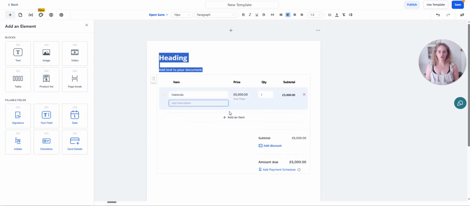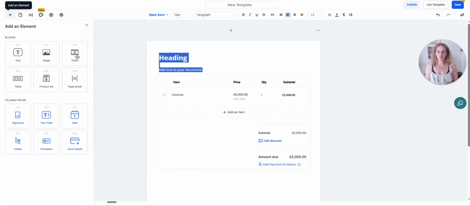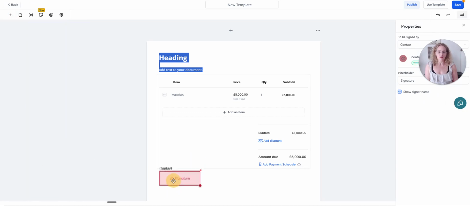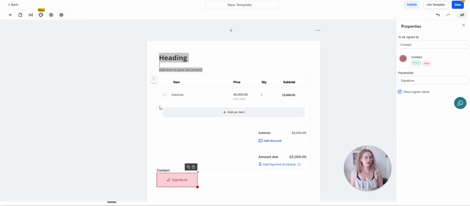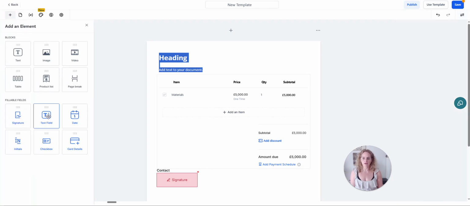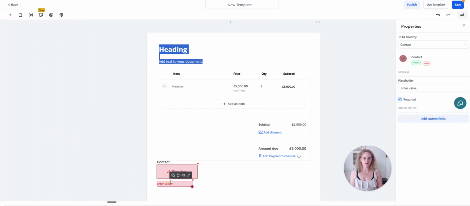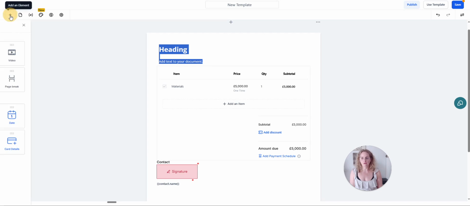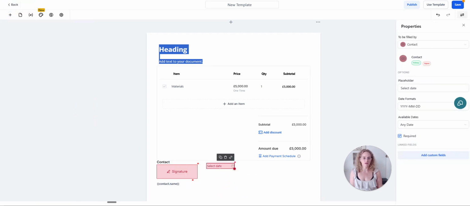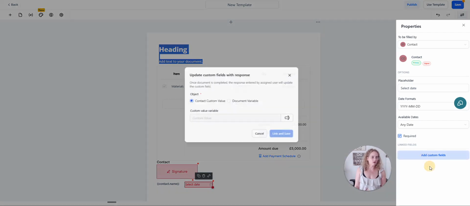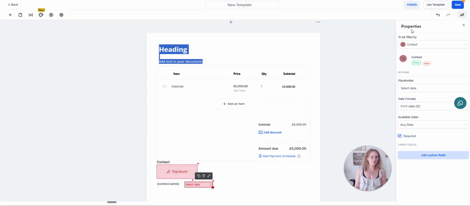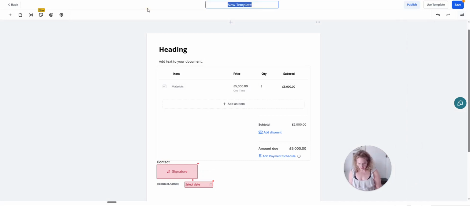Once you've got the document how you want it, you can bring in these signature bits. You can see here, here's signature, put that in, and I can also link these to different custom values as well. So if I wanted to put in here the name, and then I can go, okay, this is going to be the contact's full name, and we can also put in date, and you can see you can map it in. In our ones we also have people's full addresses, delivery addresses, that kind of thing too, and on the right hand side you can make it required and create those variables. So that is a template. So I'm just going to call that an eSign template.